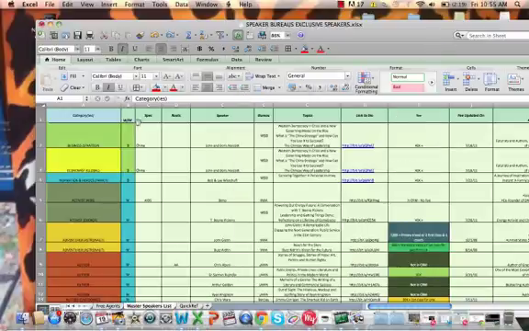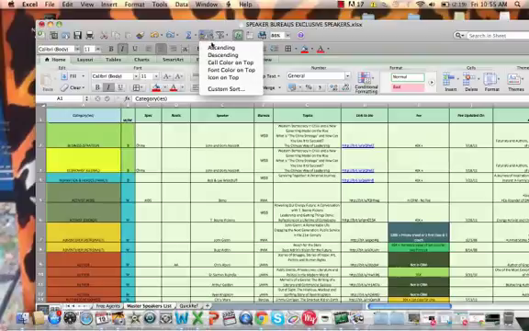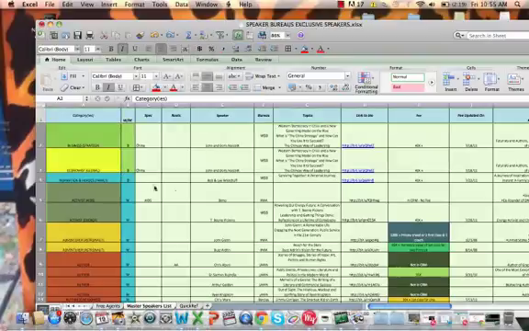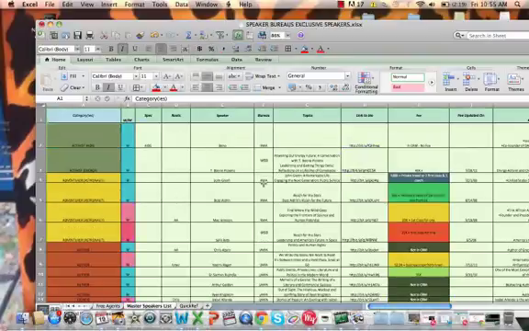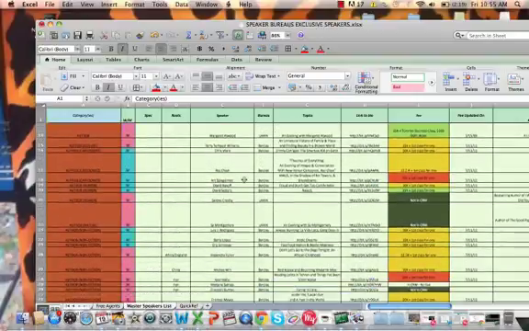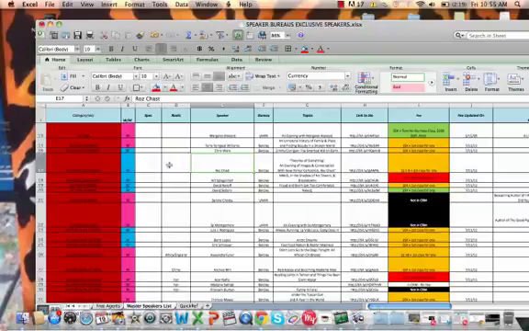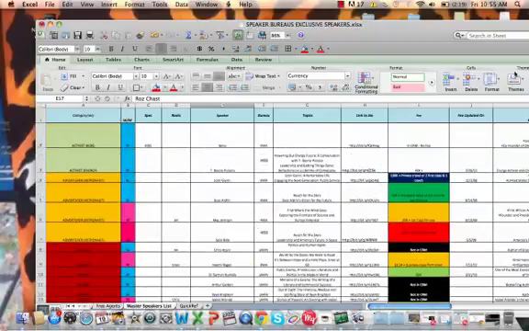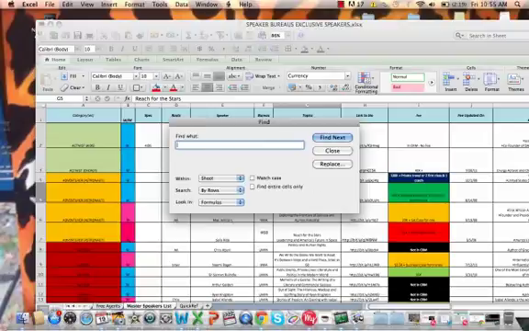Another thing that's really good in Excel, if there's somebody specific that you're looking for, let's say Roz Chast, and you don't know exactly where he is in the spreadsheet, you can hit Control F and it brings up Find.